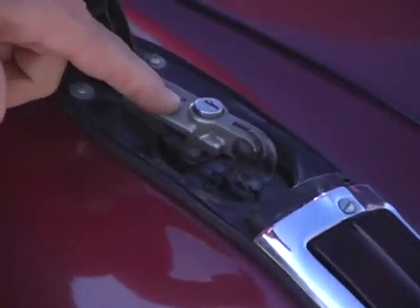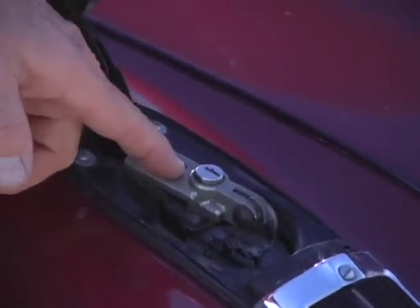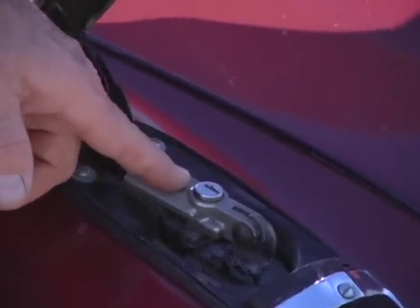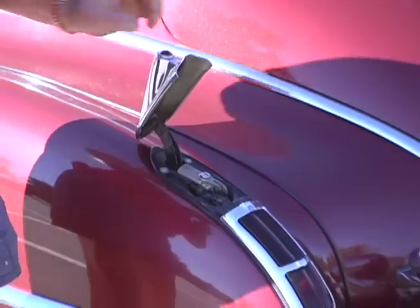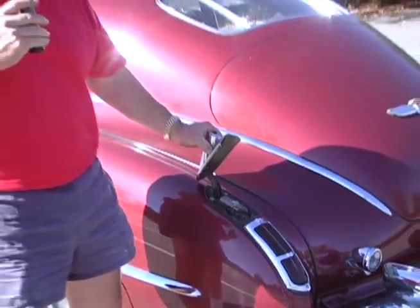Locking gas caps were real early, and by the way, they had locking steering wheels in early Fords and all different makes and models of cars, but locking gas cap, that's really what they did. The gas cap is hidden behind here, pretty much hidden so that no one can see, no one can find. The guy at the gas station, you get Goober over there, he doesn't know where the gas cap is. So on the Cadillac, the owner of the car had to go ahead and show him.